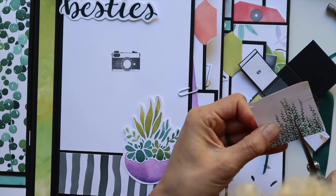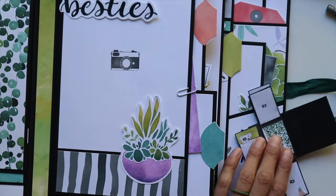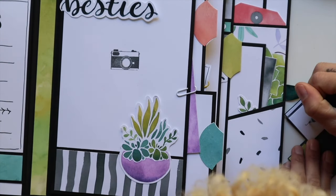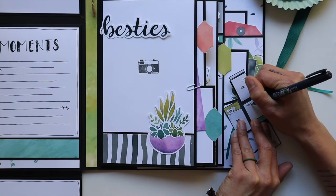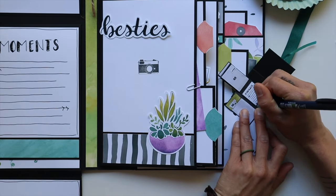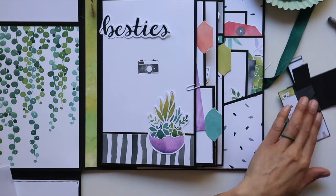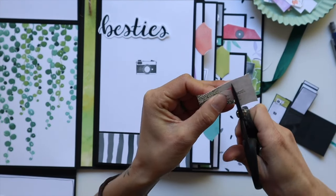This was one of my favorite watercolor pages — the string of pearls. Just a couple more strips of little score tape — that's eighth-of-an-inch score tape right there. It actually came in handy for this tiny book; I never thought I'd really even use it. So thank you so much, Jeanette Rickards — that was in my little goodie box. Some more doodling of the camera again. Imitating what was on the other side, I decided to handwrite 'moments.' I was actually able to handle it much easier using the dry glue, which is score tape — my favorite brand of tape. All my books still hold together to this day.